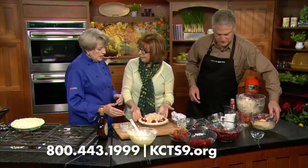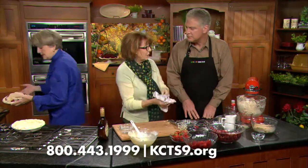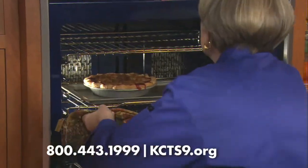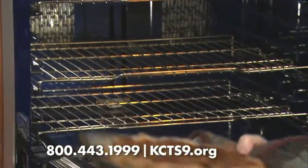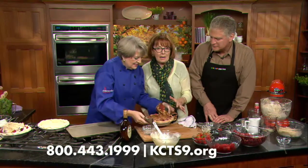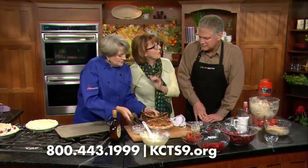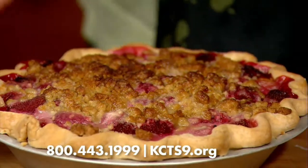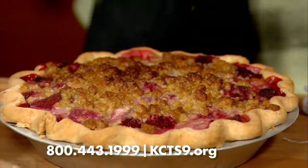And voila, this goes into the oven for about 50 to 60 minutes until you see the pie rise up and the juices just start to boil out, then you stop. It's amazing how fast this comes together. There's no editing — it's live TV, no retake. And look how quick, other than the baking time. This is the hot pie, and you can serve this pie warm out of the oven.